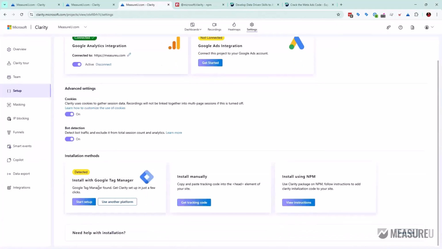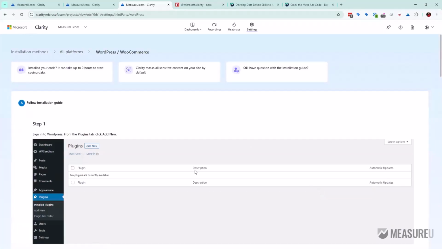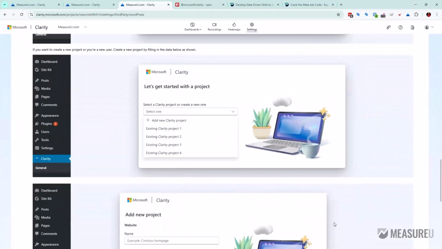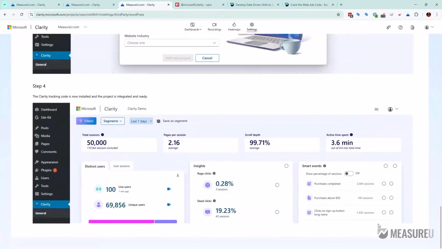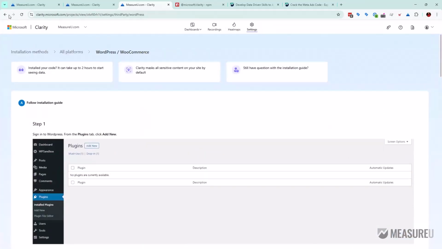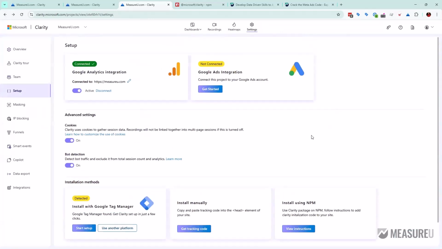And there's other ways where you can go through. If you use another platform, and it says, oh, I'm using WordPress and WooCommerce, it's going to walk you through step by step on exactly how to set up. I'd say it's almost dummy-proof, but you can probably give it to your teenager and say, go set up Microsoft Clarity for me, and they would be able to do it. Obviously, they could follow along with our videos and the trainings, but they can definitely do it. And then you, as the incredibly intelligent measurement marketer, would be able to see these insights a lot faster.